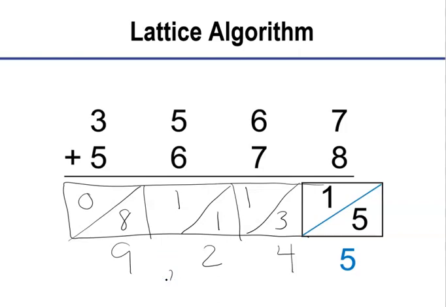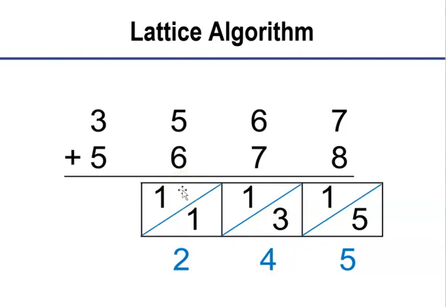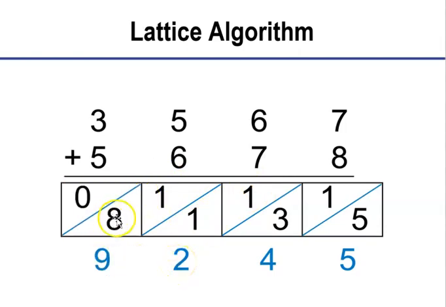So again, we added 7 plus 8 is 15, so tens, ones, and then 6 plus 7 is 13, again hundreds, tens, and you add the tens here, 5 plus 6 is 11, again, that's thousands and hundreds. You add the hundreds to get 2. And then finally, 3 plus 5 is 8. And so you add the thousands together, and then you don't have any 10,000s to carry over here. So it's another interesting way of adding numbers together.